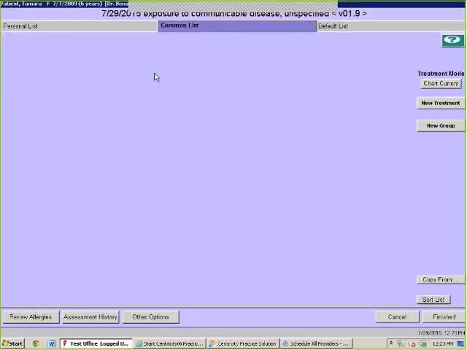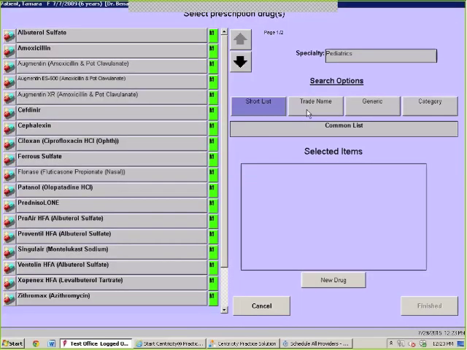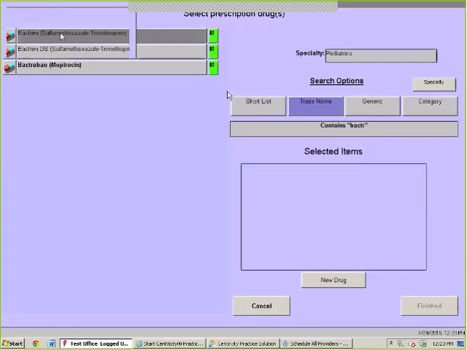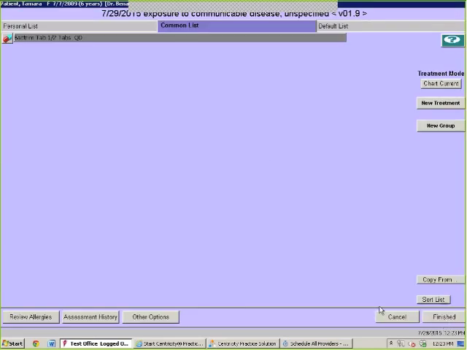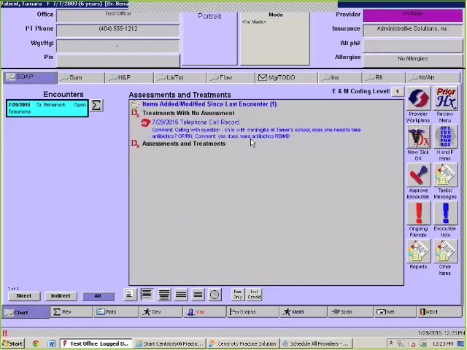And, you know, I haven't used this diagnosis a lot. When you use them, there's some pre-populated things here, the stuff that you usually use for this diagnosis, but we don't have one here, so I'm going to put this, how old is Tamara? She's 6 years old, so we would put her on Bactrim. I'm just going through this quickly. There you go. I don't know that I picked the right dose, but I picked a dose. And then I can confirm it. Wait a minute, that's not right. I want to do a different dose. But we'll leave it at this just for the sake of this example. Let's make it BID. Okay, good, finished.